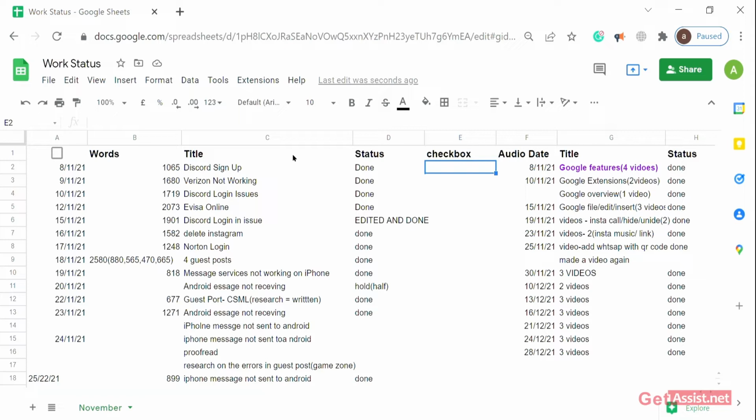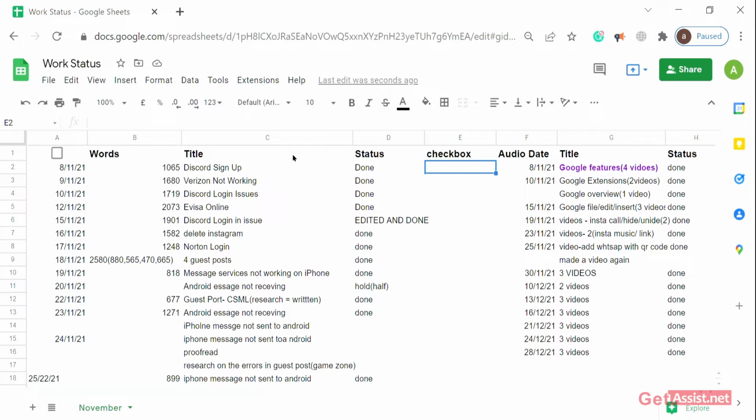If you are using Excel online, which a lot of people are doing, and you don't have access to Excel offline, this is the right method. This is the correct method to use the checkbox, and it is more advanced and will help you use the checkbox within a couple of minutes. So this method is easy.